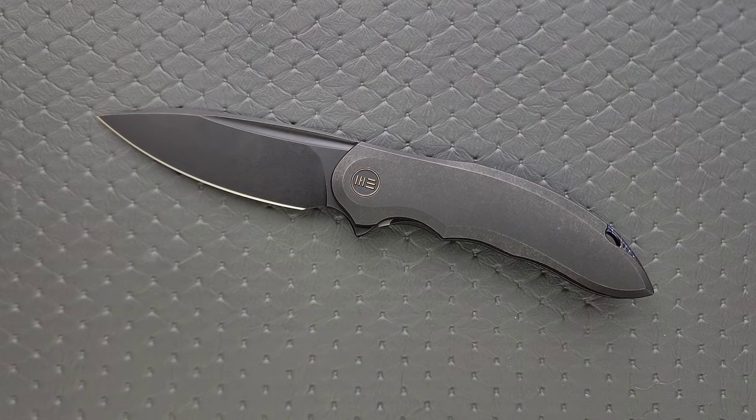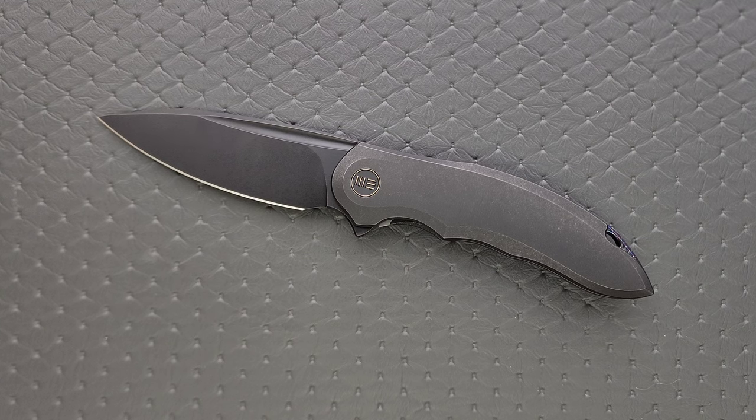Not a super complicated review here. The starting price, I believe, is right at $300, perhaps slightly less for the base models. If you're going to charge us $300 for a knife, there has to be some more. Getting the heat treat better, I think, is something that should happen, period, across the board, right? Or use a different steel, right?